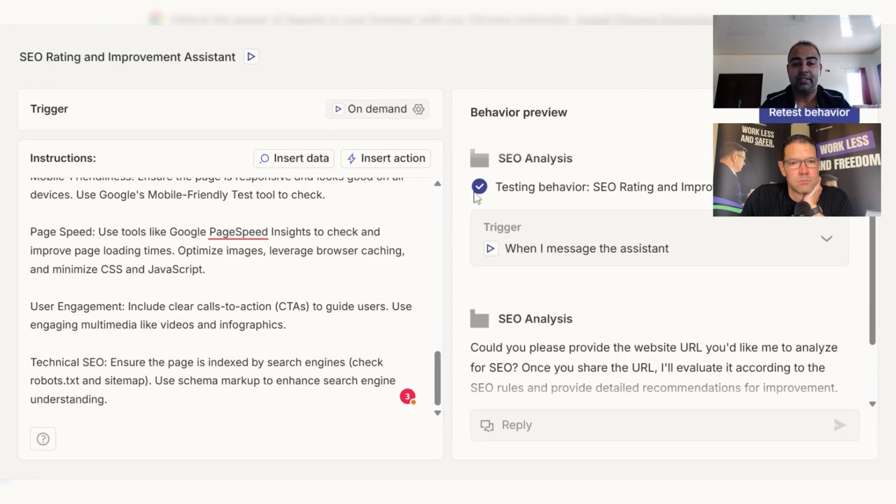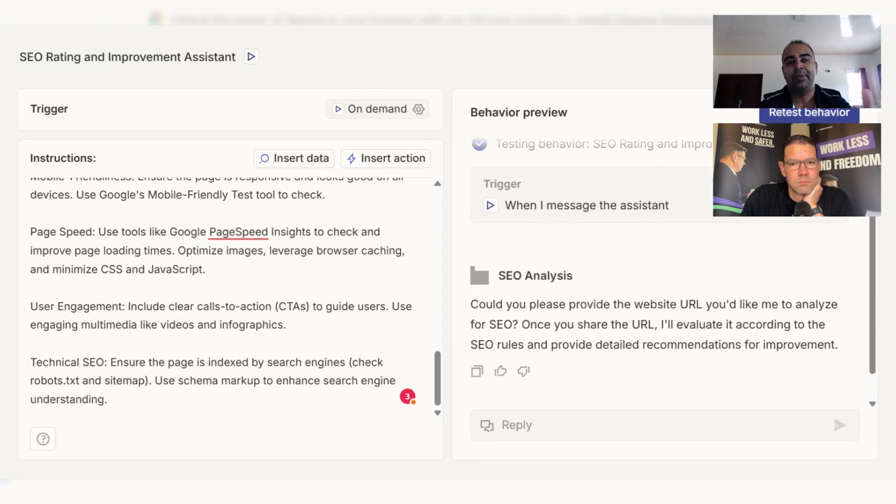Also, you have the option to insert data. When you're using insert data, you can connect a Google spreadsheet, a file, a document. Let me give you an example of insert data. There's an AI agent at this time in the pipeline that we are creating for HR.